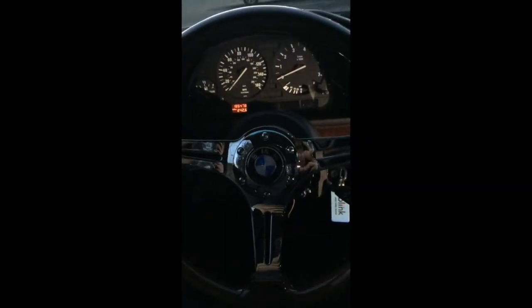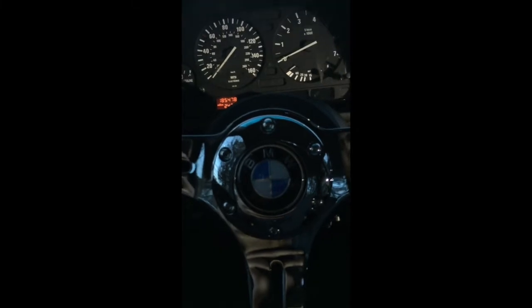So now the horn is gonna work. As you can see, guys, the horn is actually working. You're gonna see. Just give me a second. Sorry for the bad lighting.